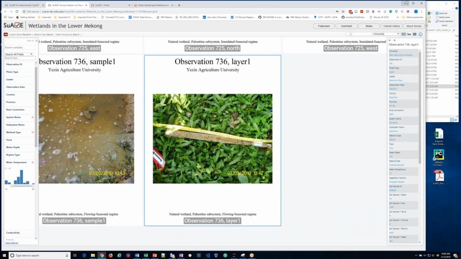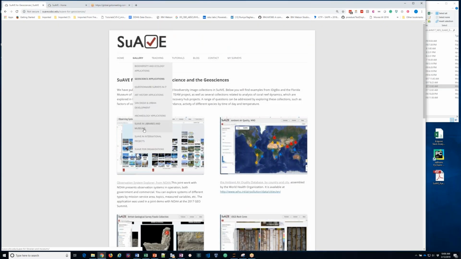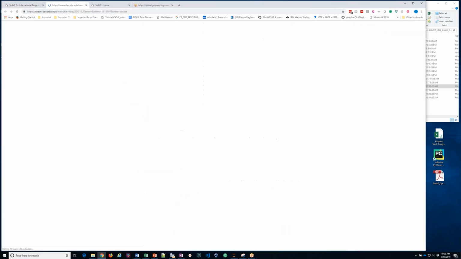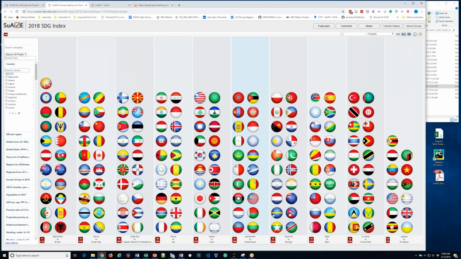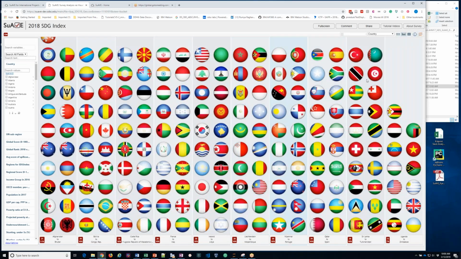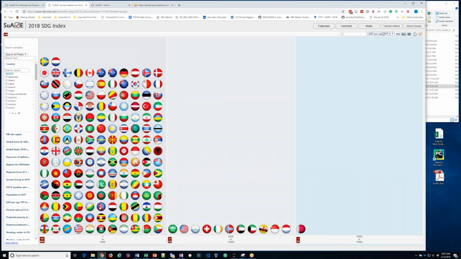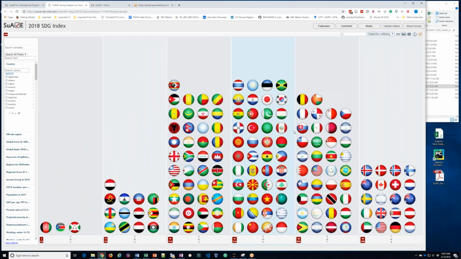Okay, so for Jupyter Notebooks, I will show you yet another example where let's go to international projects. So many of you, I'm sure, have heard of Sustainable Development Goal Indicators. That's a UN initiative where each country is expected to report data or indicators on a bunch of parameters that reflect Sustainable Development Goals. And in this view, you can see all the countries. You can sort them by any characteristics that is part of SDG indicators, such as GDP per capita, or adult obesity, or subjective well-being. Subjective well-being is actually an interesting characteristic. Let's just try to play with it.